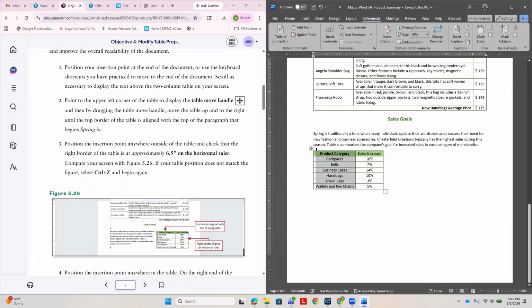We're being told now to drag this table up and to the right until the top border is aligned with the top of the paragraph that says parameter action units.